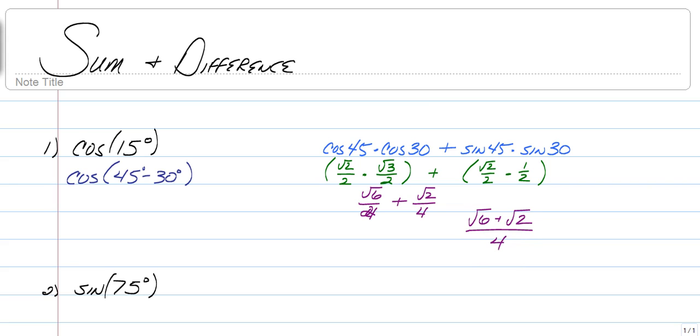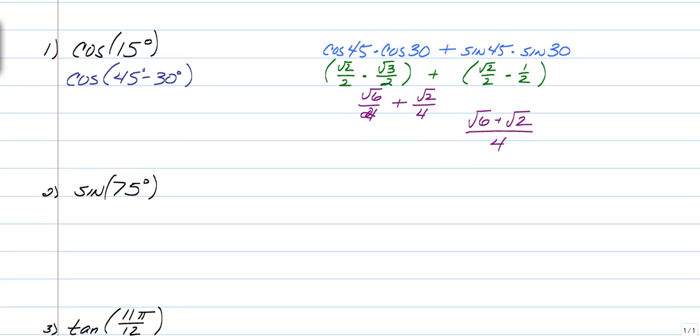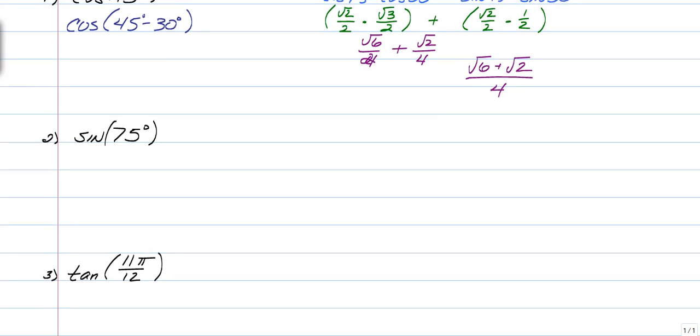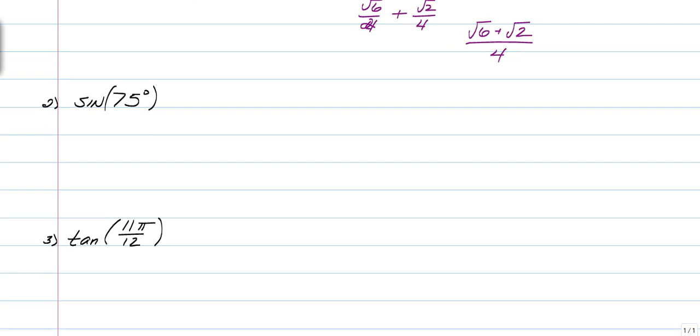Okay, so I'm going to give you the opportunity to try the sine of 75 on your own. Now, you can use the formula. You can choose which angles are going to add or subtract to 75 degrees, but basically pause the video and see what you get. Give it a shot. Click play when you're ready.